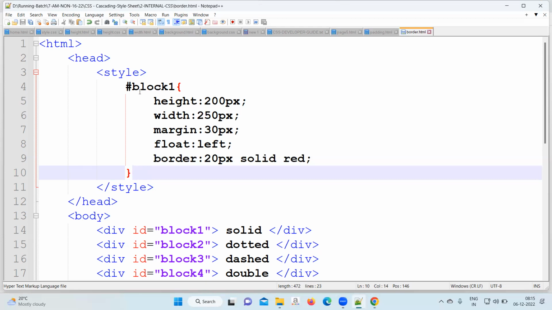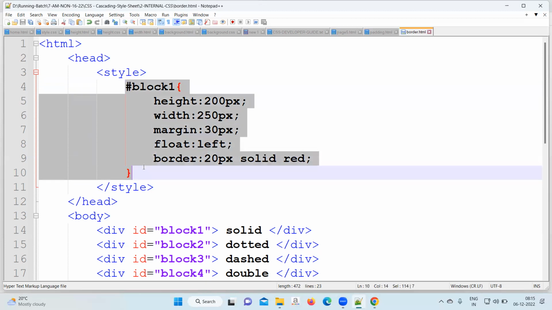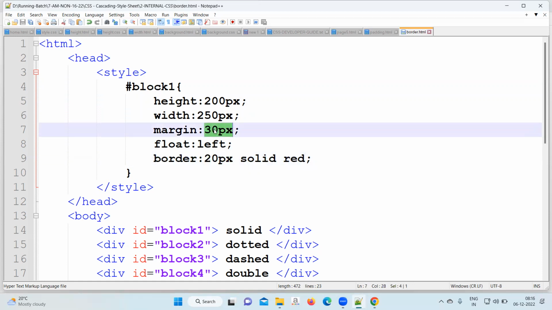And after border 20 pixel, again margin 30 pixel will come, left side and right side. So to run this division, you need 250 pixel width as well as 40 pixel border. So we come to 290 plus 30 pixel on the left and 30 pixel on the right, 60 pixel. So total 350 pixel is required to run this division.